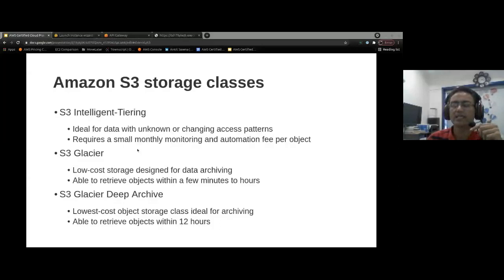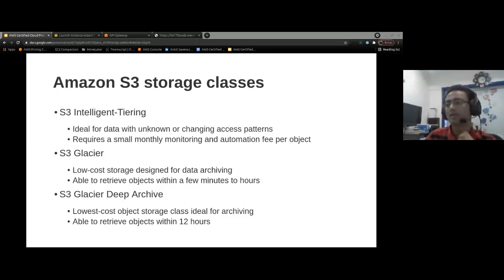Definitely there is a small amount of fees which one has to pay for monitoring each object, because S3 has to monitor the patterns for each object and figure out which is the right storage class. It will keep monitoring and observing how frequently data is being accessed, and basis that it will take your file or object to the appropriate storage class. So there is a small fee involved over there.